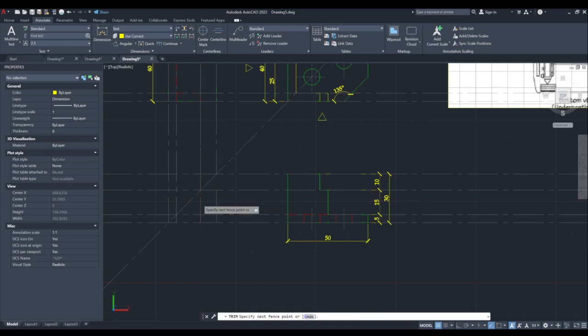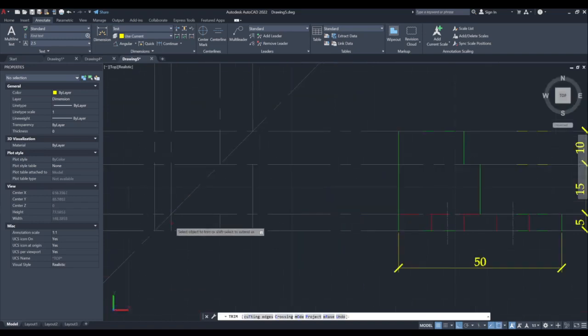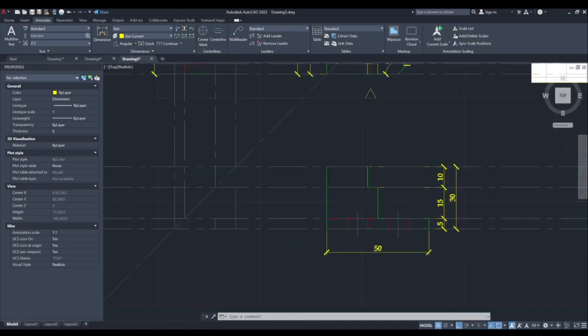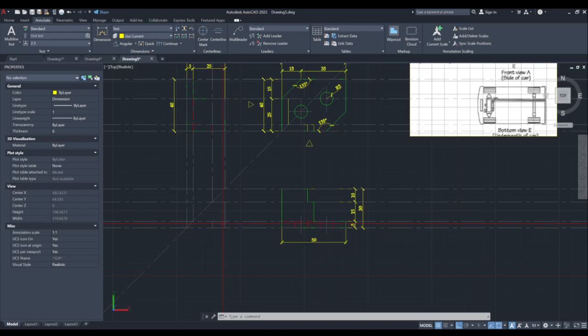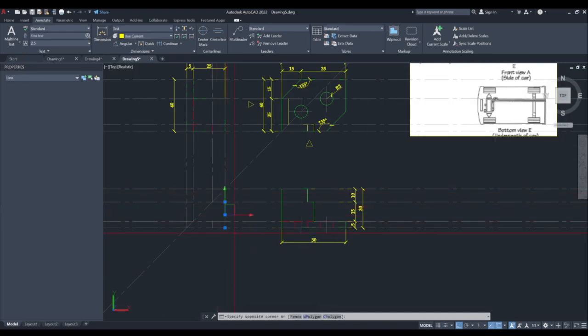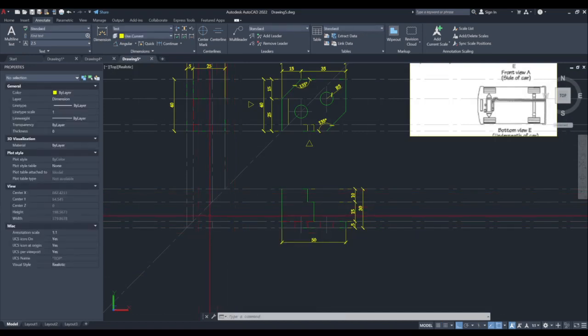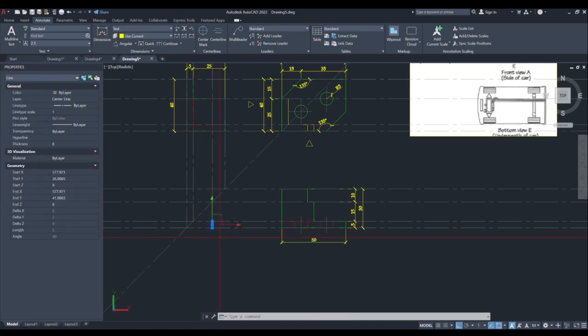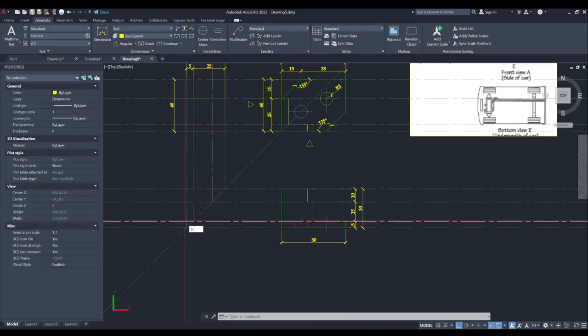Okay, delete, and also this one is deleted. Okay, and then let's remove the grid lines by pressing F7. Okay, to make it better, trim it again.